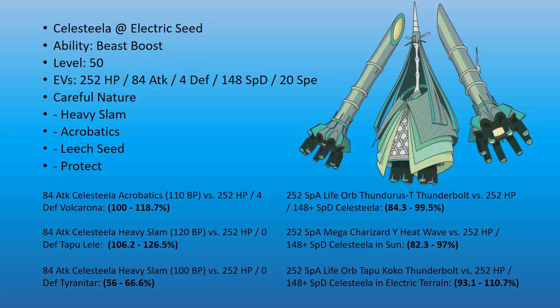I wouldn't change the spread on the Celesteela, unless you want to go for a bit more creep, but I don't think Substitute is that great in 2018, although I haven't tested it with Celesteela, but I don't think you'll be seeing many Substitute Celesteela, so the speed creep won't be that important. I was fine with just outspeeding the base 100s in Tailwind.